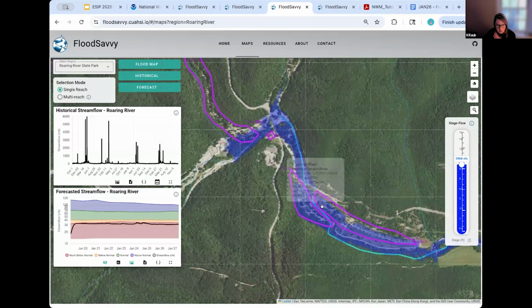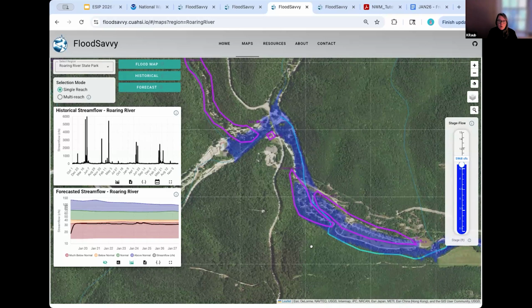So we can definitely see in this area, it looks like it's totally impacting these two campgrounds that they have. And this is one of the use cases that the folks at Roaring River State Park stated: the park rangers, the leaders of the park, who've been there for a while, know and remember. They've got a bush that they watch that tells them exactly when they have to start knocking on RV doors to tell everybody to evacuate.